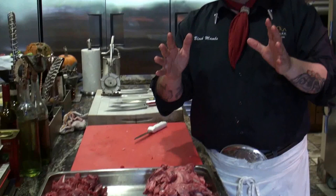That's how you clean a tenderloin from prime to steak, stew meat, and your scrap for stocks.